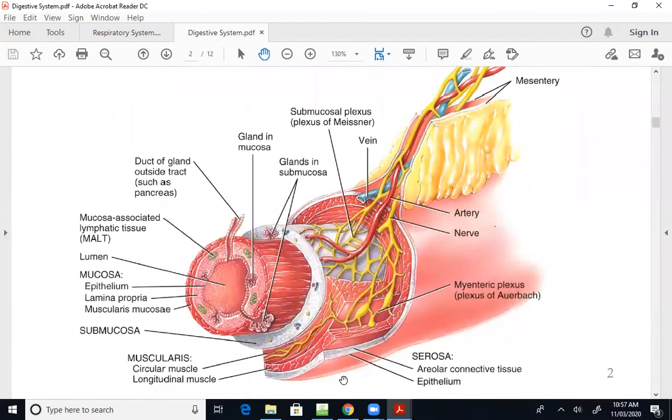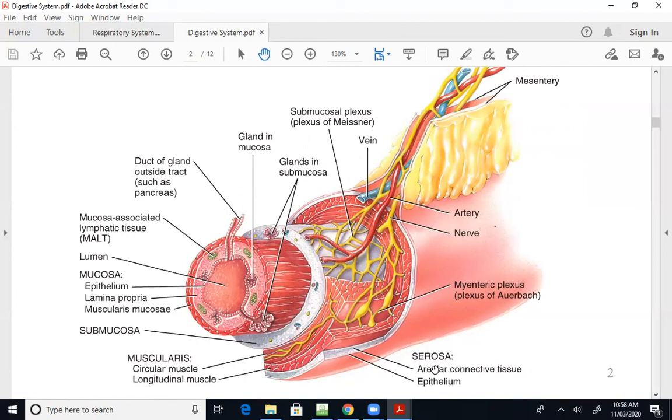Okay, I do actually want you to know this image. What I want you to know, we'll just kind of start here on the left side. I want you to know the lumen. I want you to know the mucosa in its 3 sublayers. The submucosa, the muscularis in its 2 layers here labeled circular and longitudinal. If this was the stomach, there would be a 3rd layer, but this is a small intestine. I'll explain why I can tell that next time.